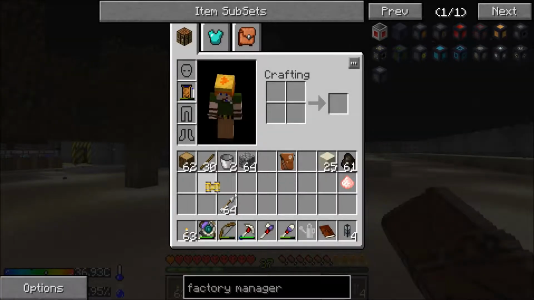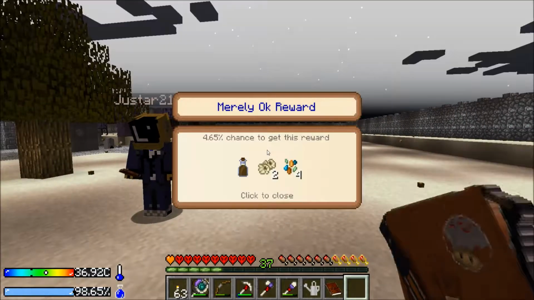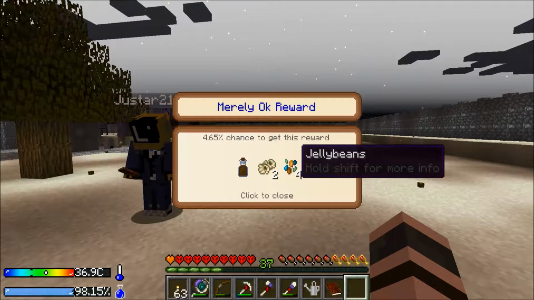Item ducts, pneumatic servo, and a good reward bag, which I'll go ahead and open real quick. I got merely okay reward. Cola soda, 2 popcorn, and 4 jelly beans.